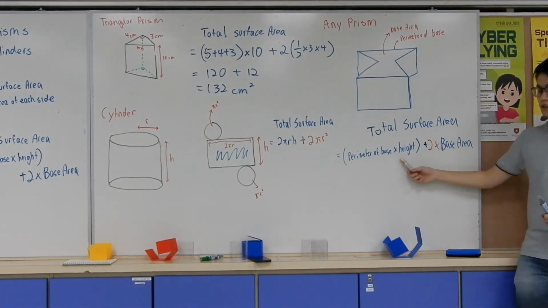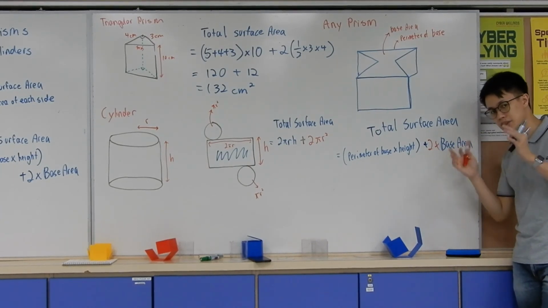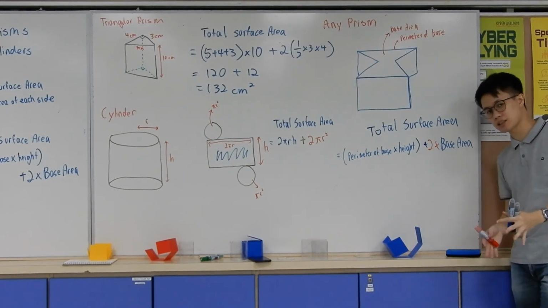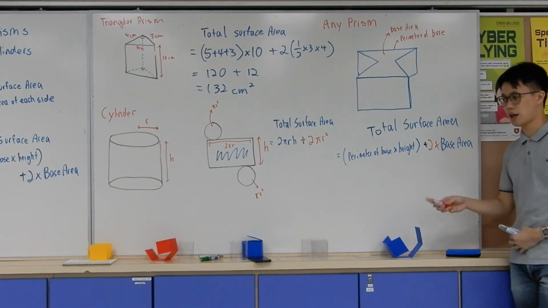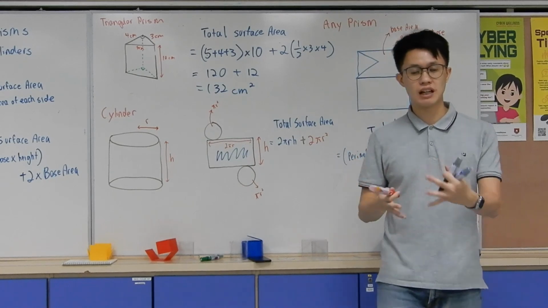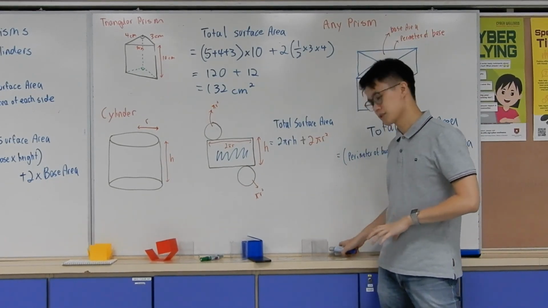So this is to find the surface area of any prism given to you. Please look at the worked examples that I've given. I have a special part to go through with you how I derive the total surface area of a cuboid as well. So that will be all.